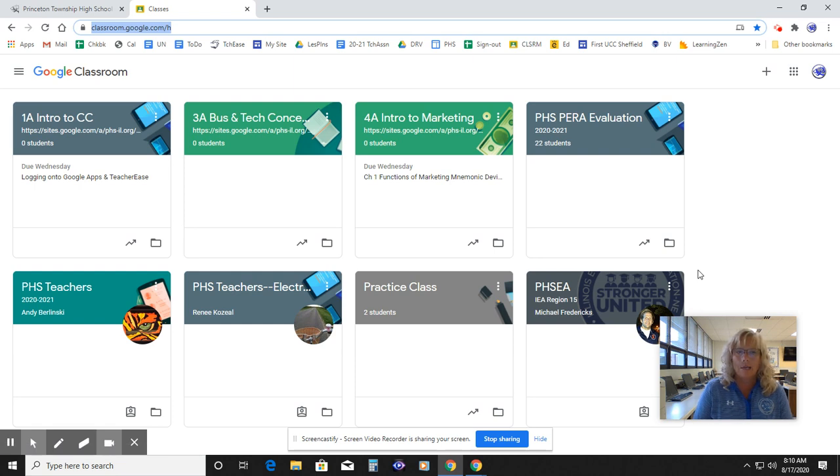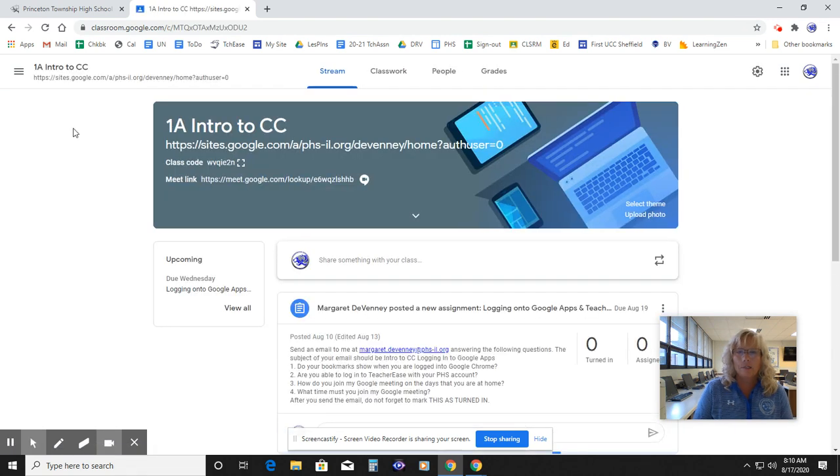You will log into Google Classroom, and this is what my classroom looks like. Each class that you are in will have its own little page here. So when you click on Intro to Computer Concepts, you will come to your class stream, kind of like social media with Facebook. Parents, you do not have access to Classroom, so I wanted you to see what it looked like for students. You have to be a student in order to access Classroom. In a little bit, I'll talk about my site that I'm going to try to keep updated so that parents can also see what's happening. But Classroom is going to be our starting point.